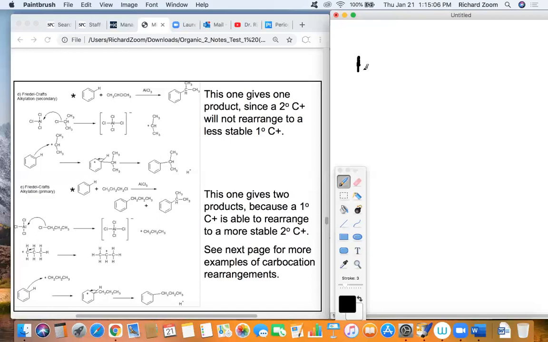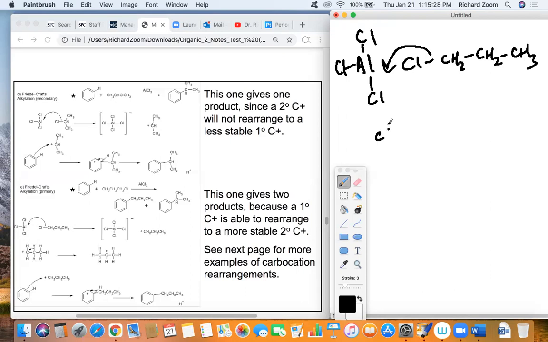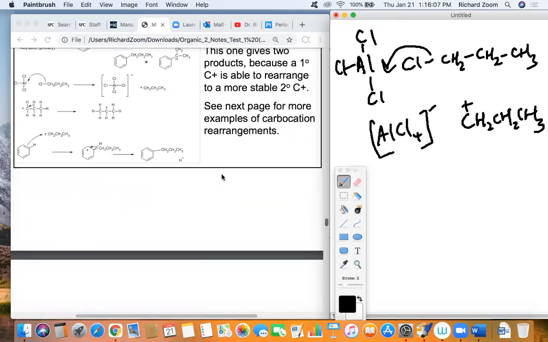So if I was just to have the chlorine on the end, and react it with the aluminum chloride as I previously did. I'm going to shortcut this a little bit. I'll make it AlCl4, and that's negative. And then you'll have the rest of it, which will have the positive on the C at the end. So this means that the C plus is on the primary or at the end of the C. It turns out that primary carbocations are incredibly unstable. So they're going to be very much prone to rearrange. So let's go take a look at that on the next slide.